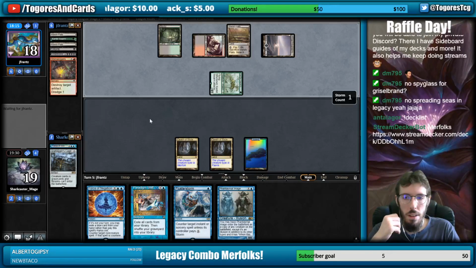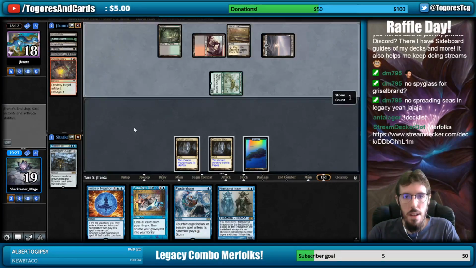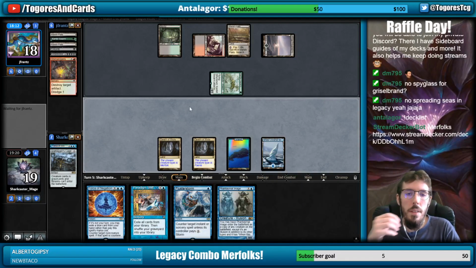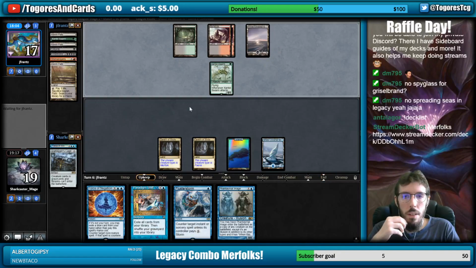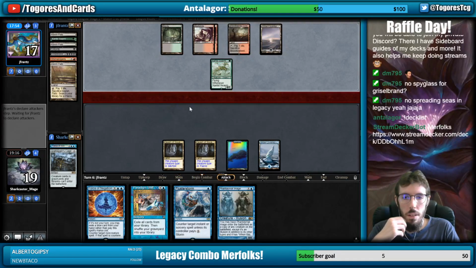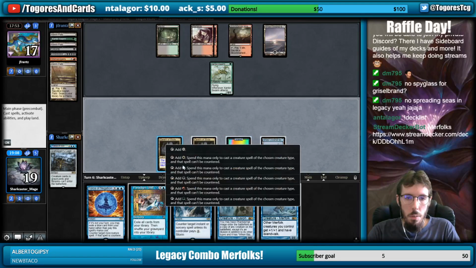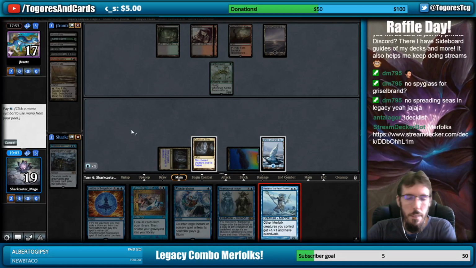So they dredge one. So yeah, it seems like they don't have any reanimation spell. They probably have another Entomb. So they keep Sanctus, Phantom, Entomb. Okay, now we are starting to cast Merfolks. Finally.